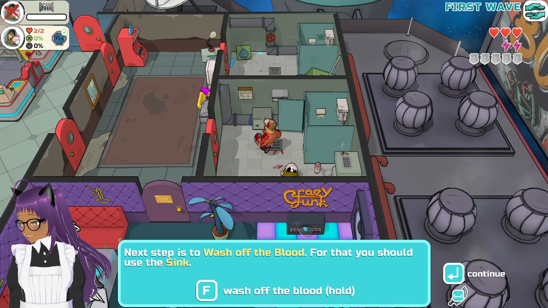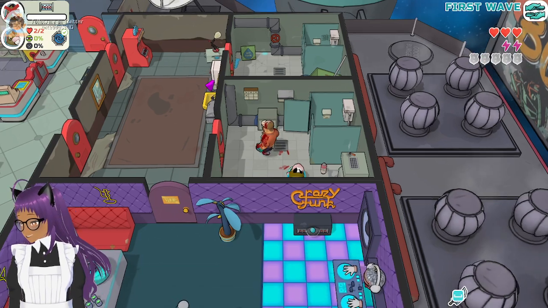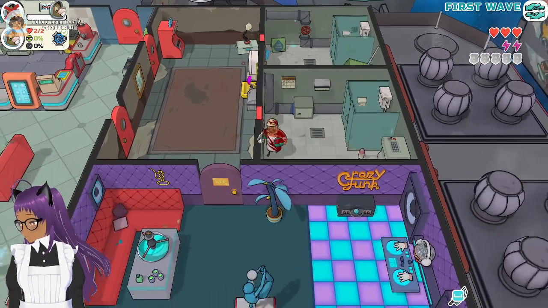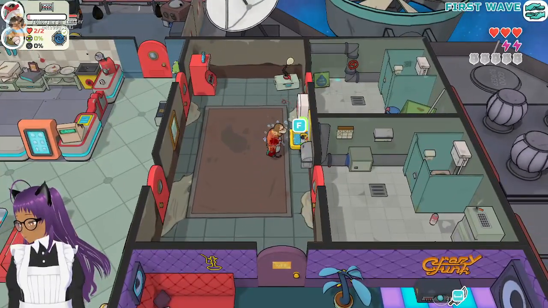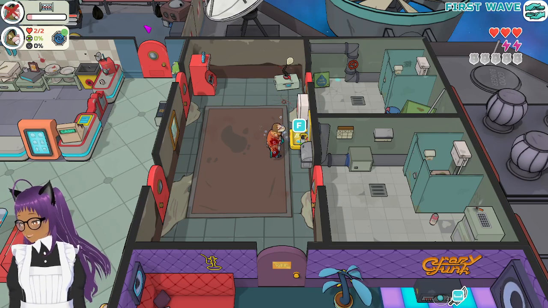Next step is to wash off the blood. For that, you should use the sink. Yeah, because this is not suspicious.